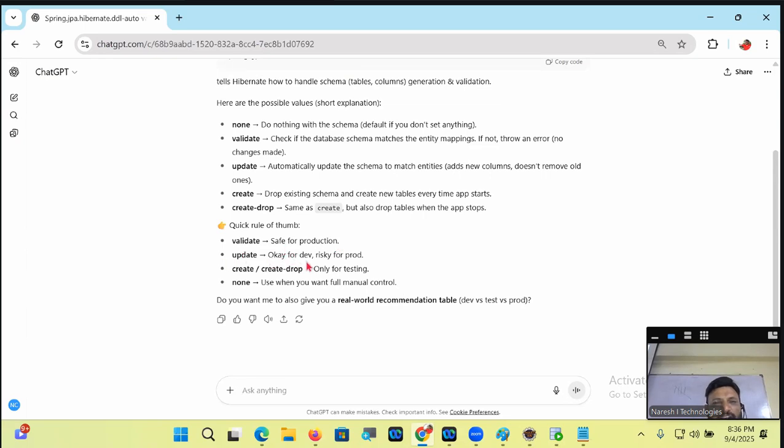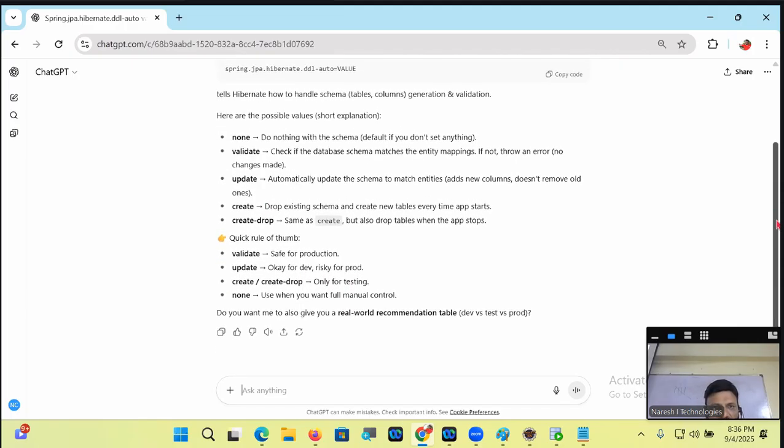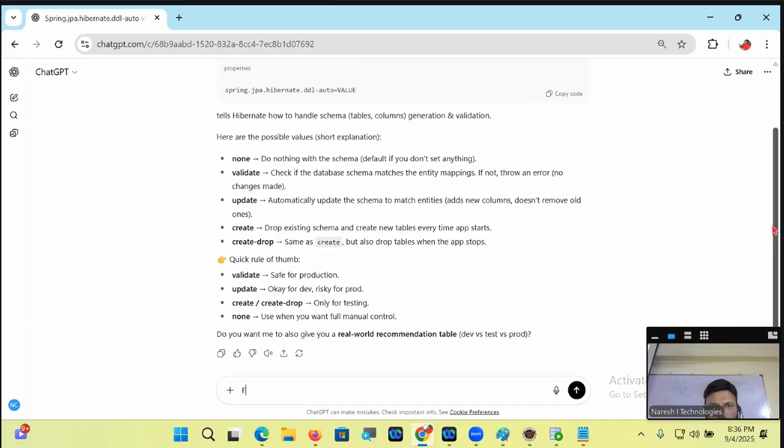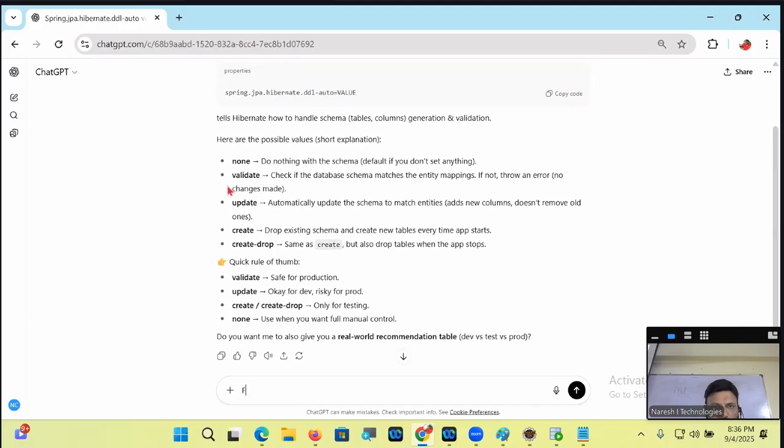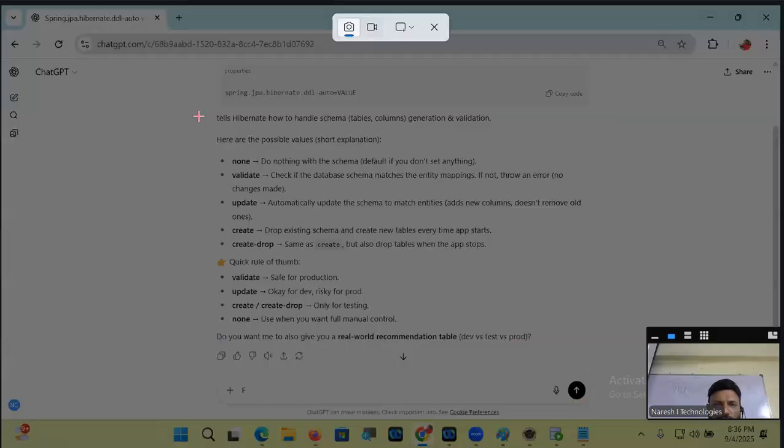Update okay for dev environment. Create-drop only for testing. None when you want full manual control, right? Yes, guys. It tells how to handle schema or not there.